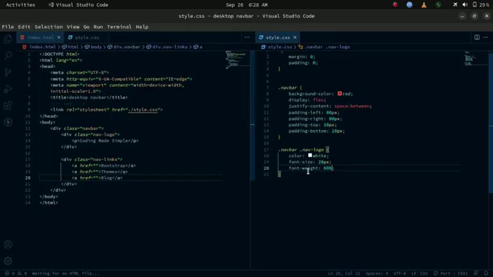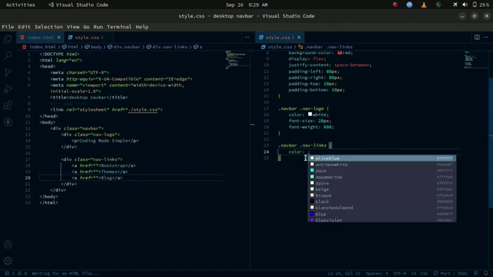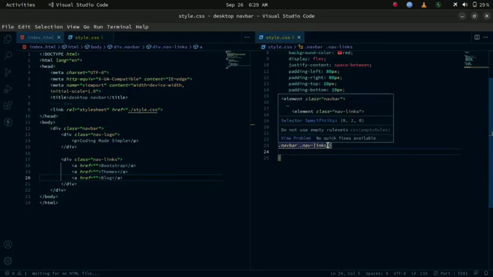Now what next? We need to style the nav links. Now styling of nav links can be a little bit tricky if you don't pay more attention to detail. So now .nav-links. Since we did the nav logo like this, let's also do the nav link like this. We're going to say color. We want to change the color to white, let's say. So nothing is happening. Why? It's because inside these nav links you have an a tag. So in order for all these to change, you have to specify that you're styling the a tag, which is by putting it here.